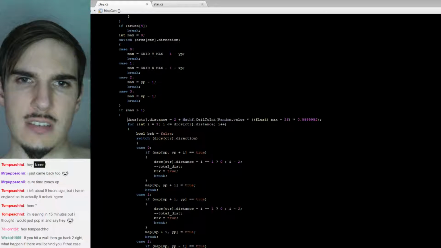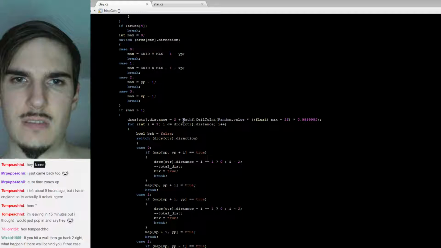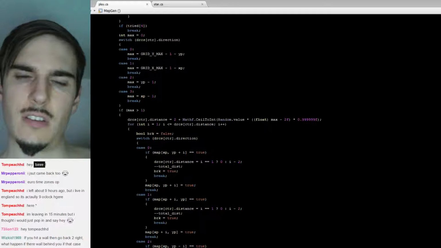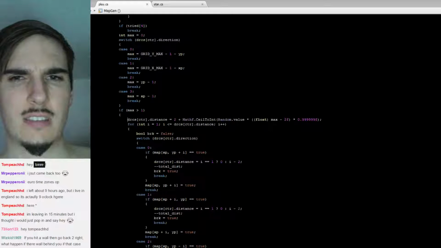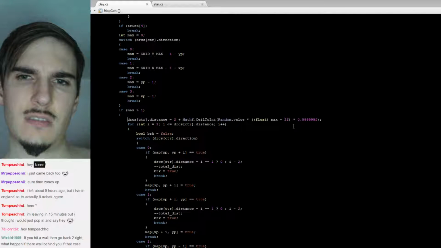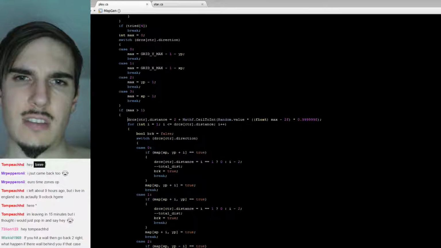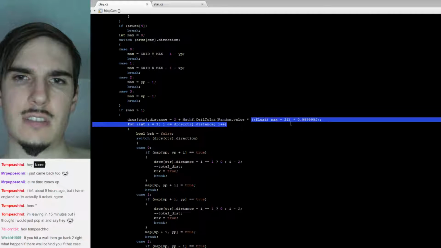Direction centered distance equals 2 plus, yeah, so in the case that max is greater than 1, 2 plus seal random float. Oh. Seal random. No. That seems legit. I think this should work okay. Because in the case that distance equals 2, it's 2 plus random value times 0.